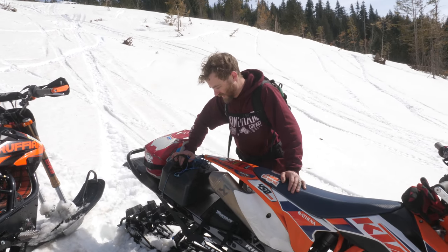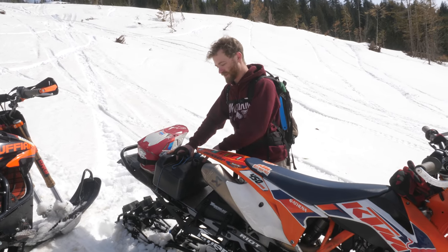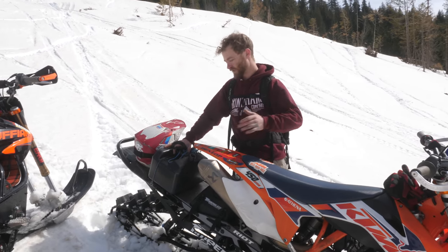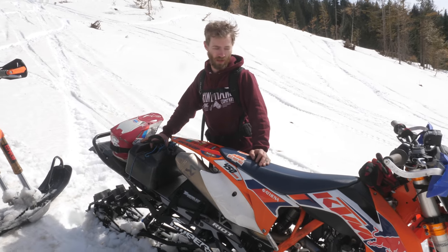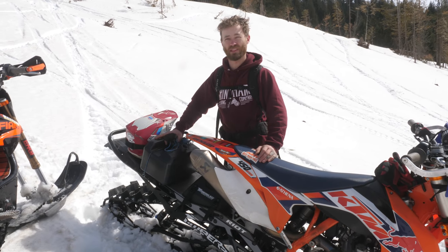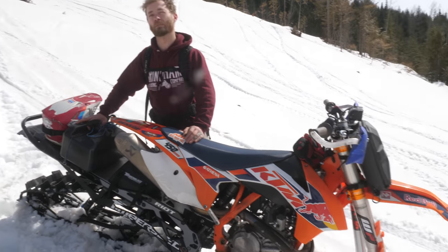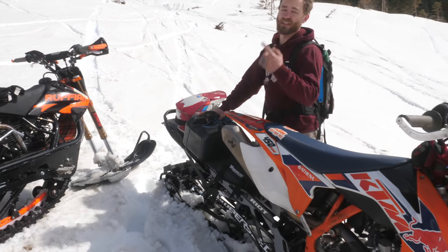But I poured the gas into both bikes and they both ran fine. And then I poured the last little bit out of the tank into here so that it wouldn't slosh all over it when we were going home, and there was water in the bottom of it. So the bike was idling just fine. We weren't shutting it off because of the dead battery. And then it died because of the water in the gas. And then I roll started it down the hill, it died again.